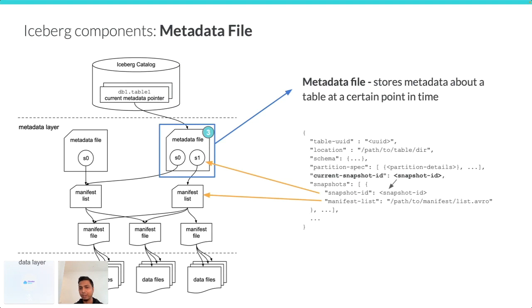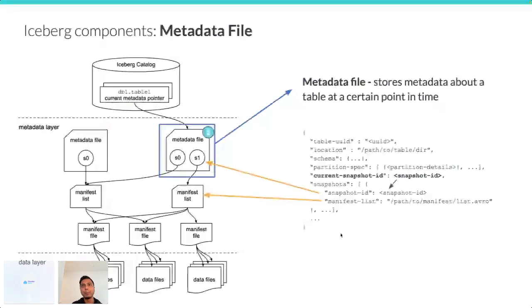But you can see some of the important things like snapshot, like the current snapshot ID, right? And just to give a brief intro, a snapshot is basically the state of a table at a given point of time. So whatever operation you want to do, for example, creating a table with a create statement, adding a record, inserting a record, or deleting, everything is captured as a snapshot in Iceberg. Okay, so you see information like the current snapshot ID, which tells you, okay, this is my current state of the table, right? And from that you get the snapshot ID and the manifest list, as you can see here. And that's the next information that I need from this particular tree in the hierarchy to go and find the actual data files.